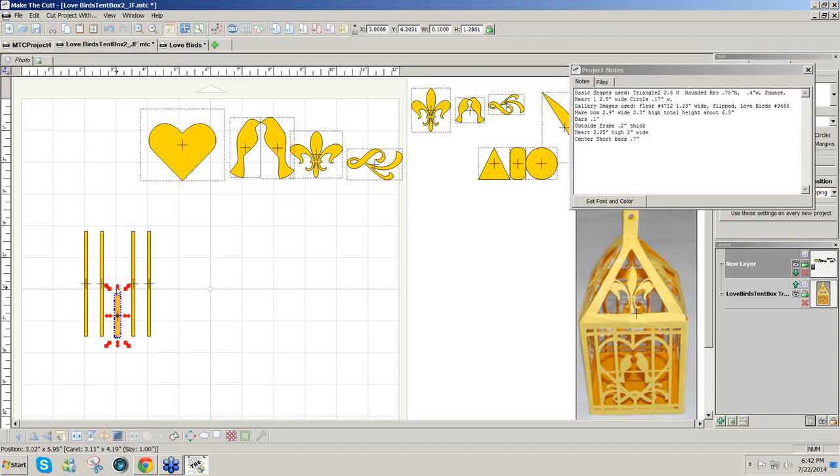And then I did another one of these up here, and I'll align these two vertically by typing V. So that kind of gives me the inside shape, and then the outside frame around the edges, I wanted to make it twice as big. So I'm going to select this, hold Control Shift and drag it, and make this one 0.2 inches wide. So I have that, and I need another one of those.